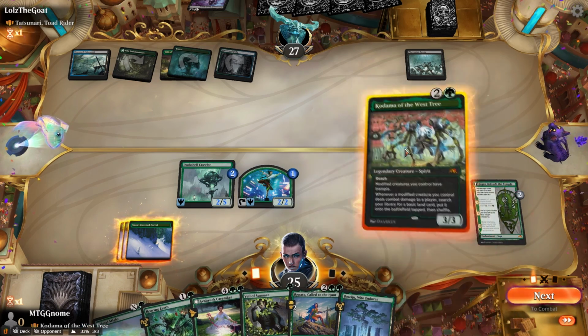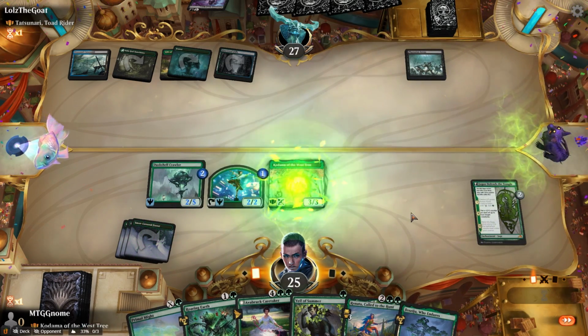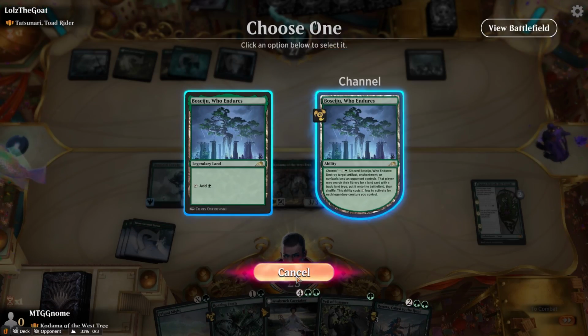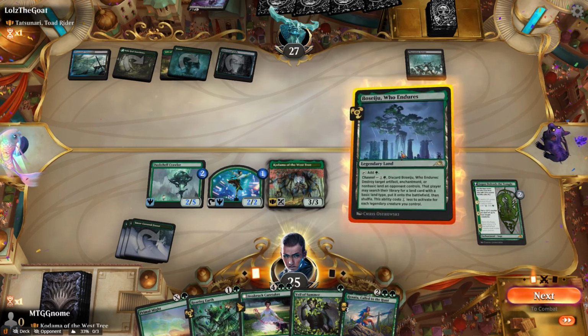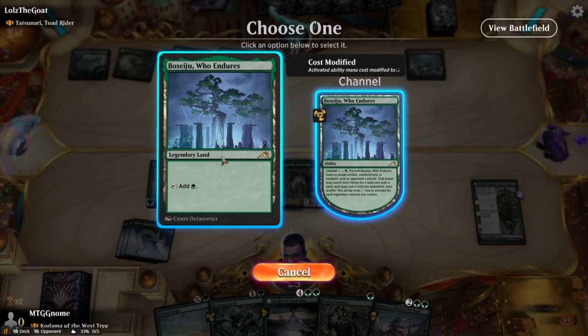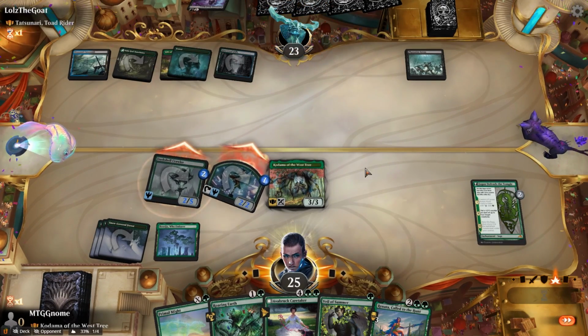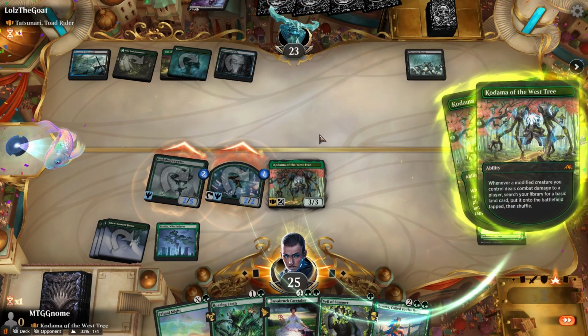Alright, so we can play our Kodama. I mean, we can play that on the land side. Phyrexian Arena's not hurting nobody, right? Yeah, let's just attack. We get 2 lands.